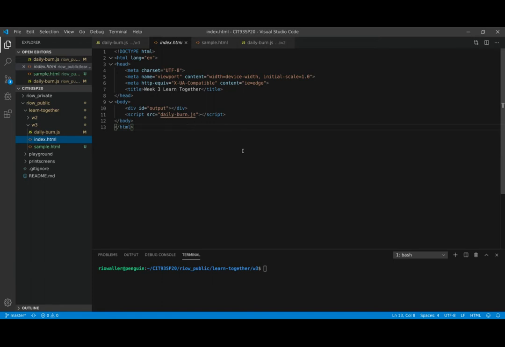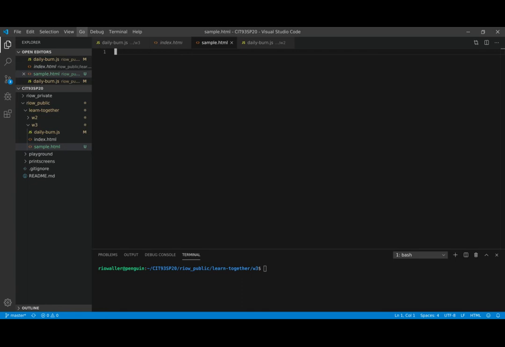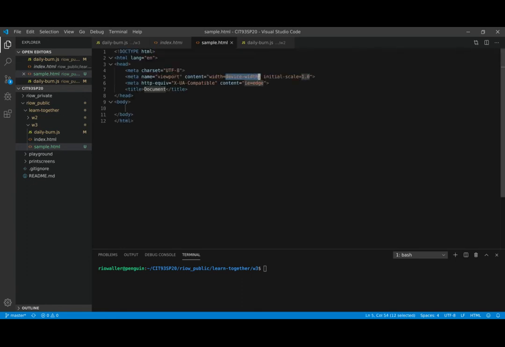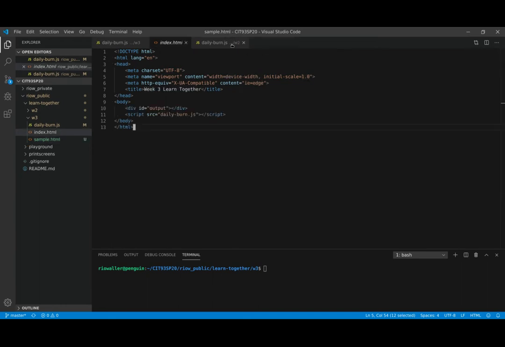So again, the sooner I'm kind of responding to last semester students' comments. Okay, by the way, I showed this here, so let me show it again. One of the nice things about the editor is if you just do a new file, make sure you call it .html. You do exclamation point tab, it'll actually give you that code so you don't have to write it. But it is good, by the way, the more experience you have here, the better. But all you have to have in that directory, again, if you're going to use this, you can use console log this week, but starting next week, like I said, you're going to need to do this.